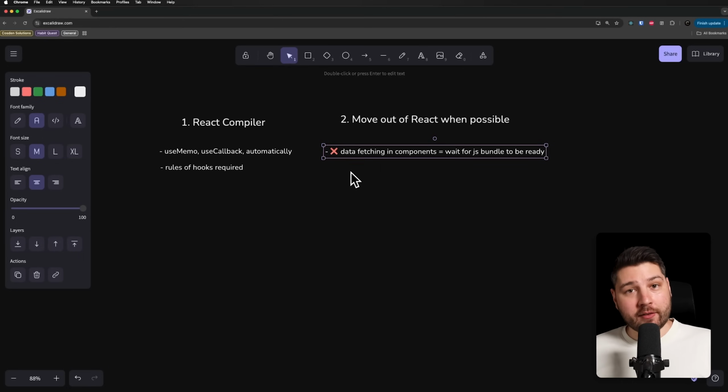This has a couple of benefits, right? First of all, you can actually load the data that the component needs at the same time that you're loading the JavaScript bundle for that same component, right? So it's actually faster for the user. And second, you can use that same loader and you can use the navigation library or the framework to actually handle your loading states, your error states outside of the React component, right?